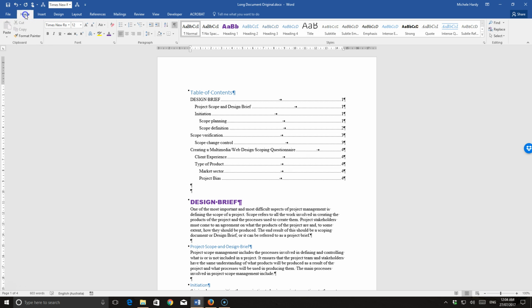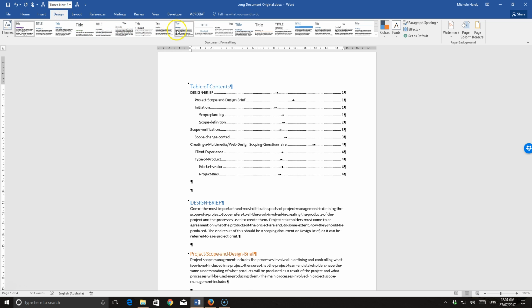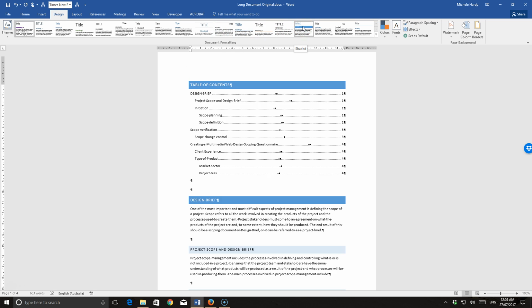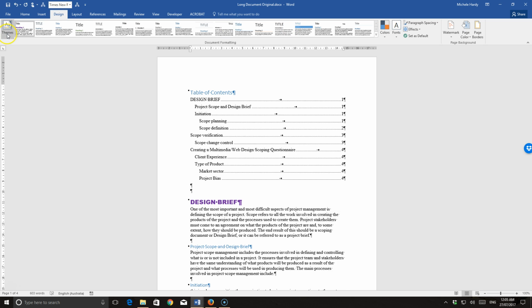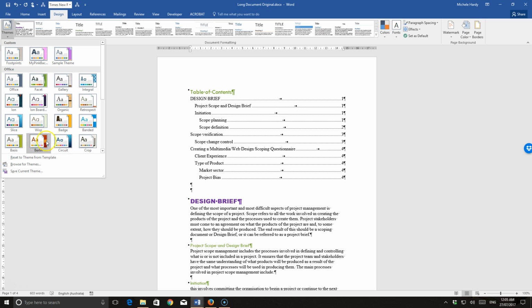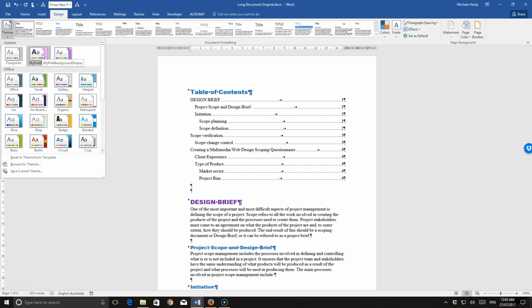Just a couple of other things that you can do with styles. I'm just going to go into the Design tab here. And as I said, everything is really geared around using styles. So you have all of these different themes. So these are just different themes that you can apply. And if you have used styles, it will apply the styles that are built into these particular themes. You have themes going down here. And again, I'll hover over it and it will show me the themes based on any of those, and it will show me what my document would look like.